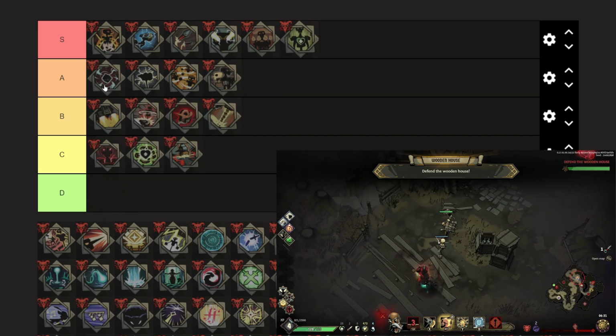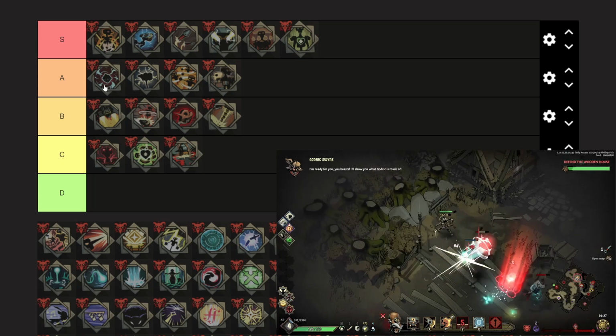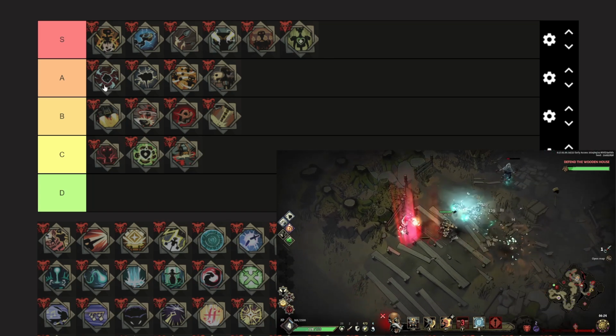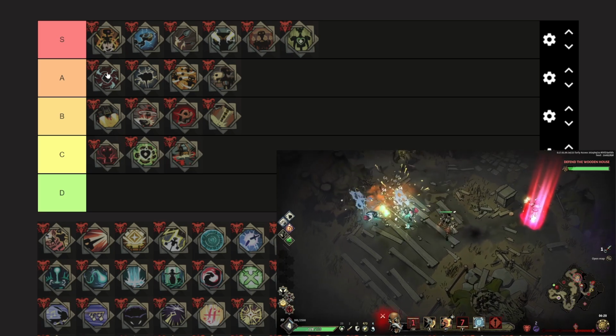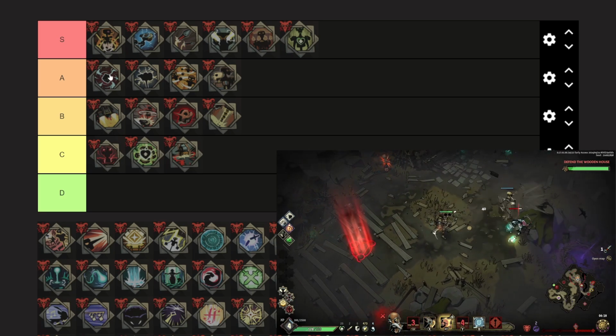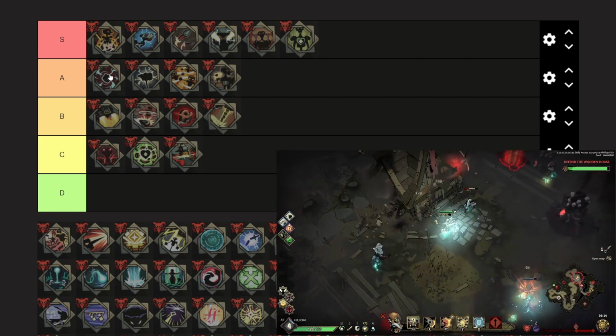I love Vacuum Capsule. I'm close in my mind to putting Vacuum Capsule in S, but I just don't think... I think it's really, really good and important in the Explosive Cores build. And I think that's one of the tough things: it is a bit of a higher skill ceiling to get used to playing with Vacuum Capsule in the way you should.